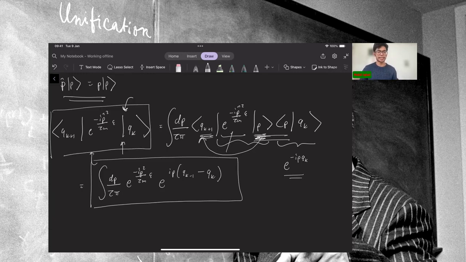Okay, let's take a second and stare at that formula. This is nice, right? We had something complicated, some sort of inner product in Hilbert space between different things, between this and this operator. This, though, is just a number, right? It's just an integral over a single variable p, okay, with some numbers in here, q sub k plus 1, and a p squared. In fact, it's a very nice integral because it's an integral of e to the minus p squared. And so this is actually a Gaussian integral. And in fact, we know how to do this Gaussian integral because I wrote it on the board when I started this. I remember I told you we need to do these Gaussian integrals. This is a Gaussian integral.